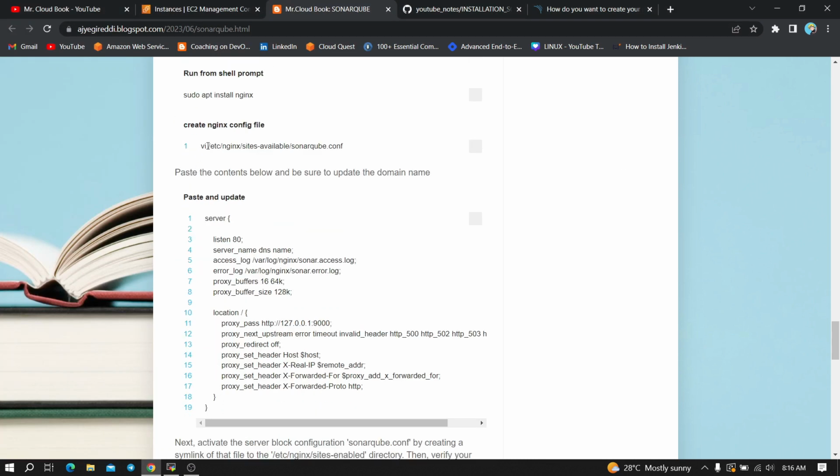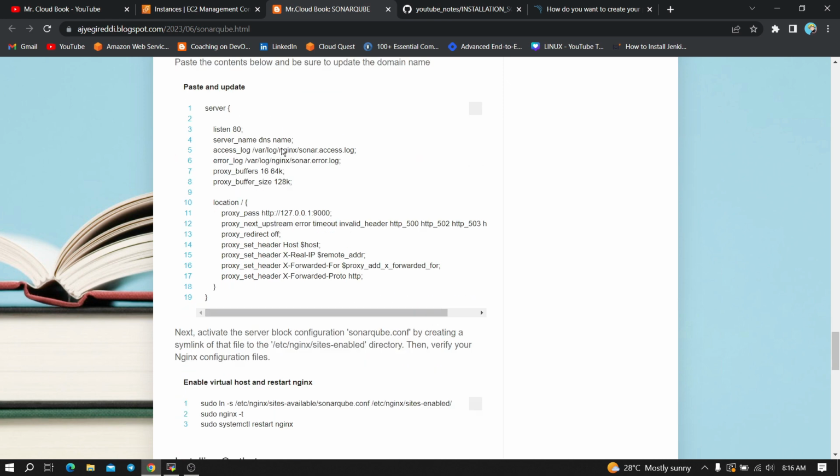So I'm going to create an Nginx config file here. I already told you in the Jenkins configuration, it's the same. We are going to etc nginx sites-available, where we are putting our SonarQube config into a new file. We are creating a new file to listen completely to our DNS name.